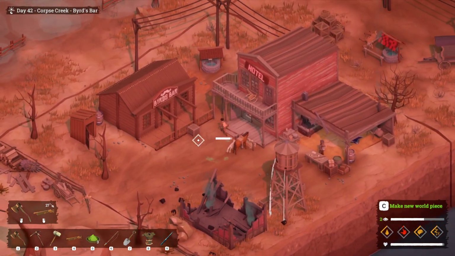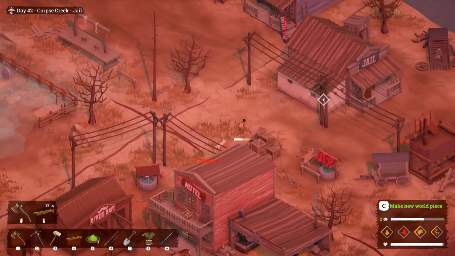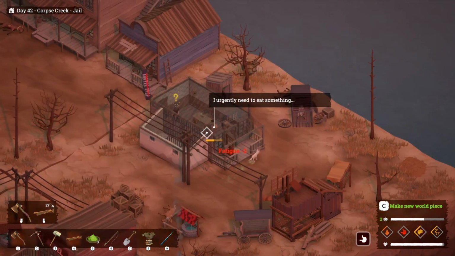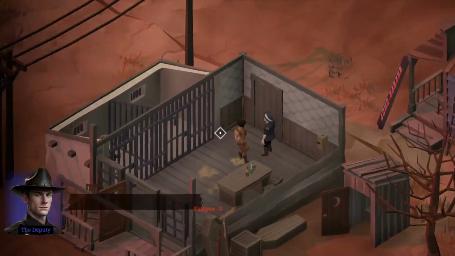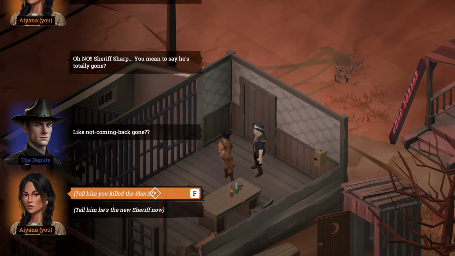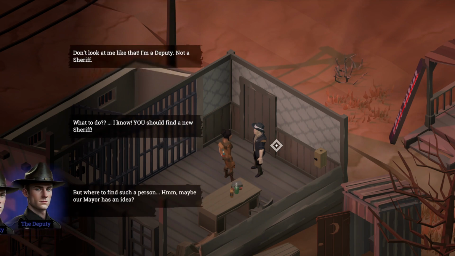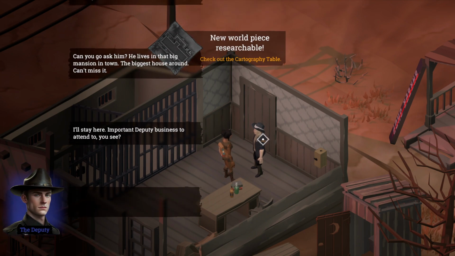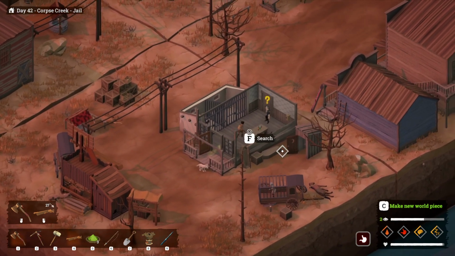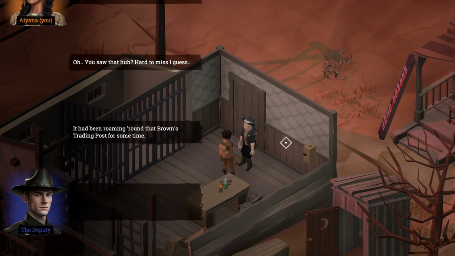So now that that's done, we can head over to the jail because we need to tell the sheriff. We can tell him what happened to the sheriff. So the deputy, tell him what happened to the sheriff. Tell him I killed the sheriff. He looked to be dead already. Now we can go to the mayor's house. Oh, talk to him again. Ask about the lost soul outside.